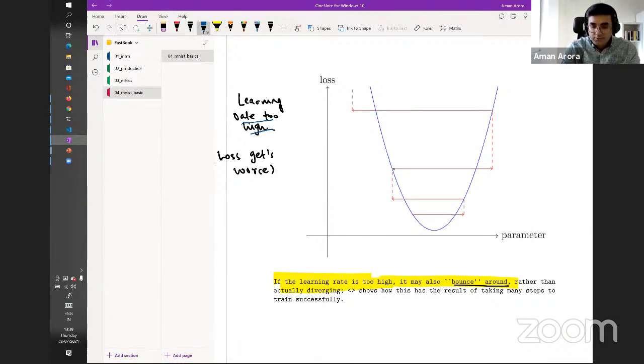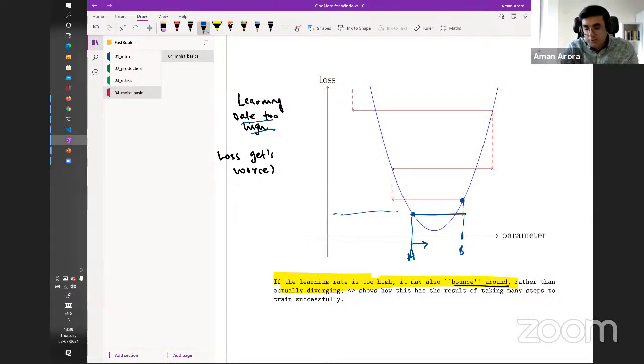If the learning rate is too high, and let's say I started at this point, I already know that I need to make a step in this direction. But if my learning rate is too high and I make too big a step, and instead of going from point A, I went to point B, then on the loss curve I've made my loss bigger.